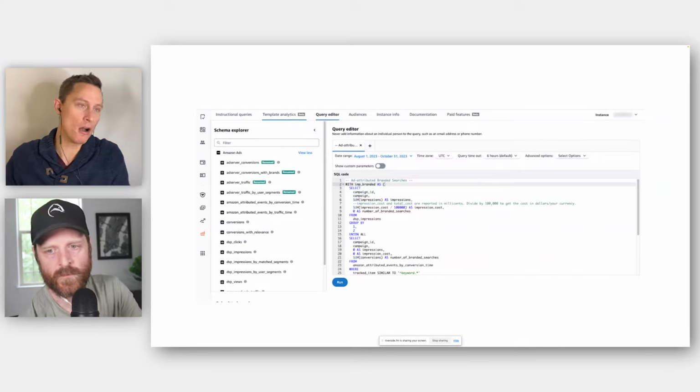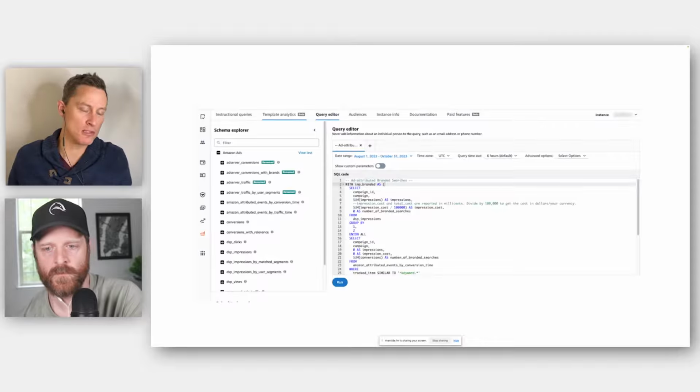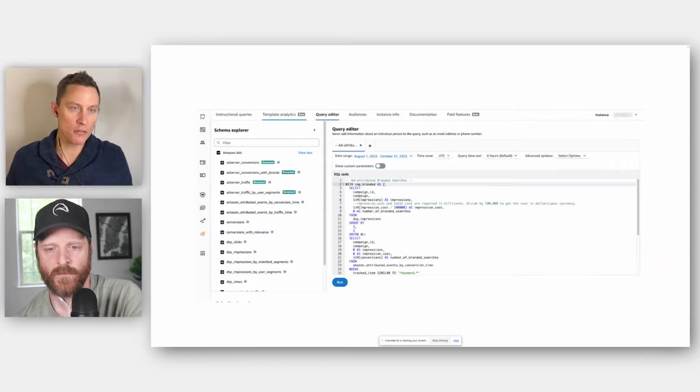And then you can say, all right, now we know a lot about conversions. Let's bring that in and lay it over the data we have about DSP. How did these DSP impressions impact conversions, and on what time frame? Someone saw a DSP ad. Did they buy a week later? Did they buy 10 minutes later? That's the kind of question you could answer with DSP if you really wanted to. But you need to craft a query that's intelligent enough to give you that data in a manageable way, let's say. And that's a perfect segue into our next question here.